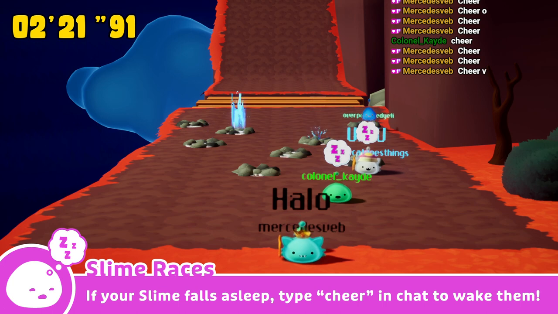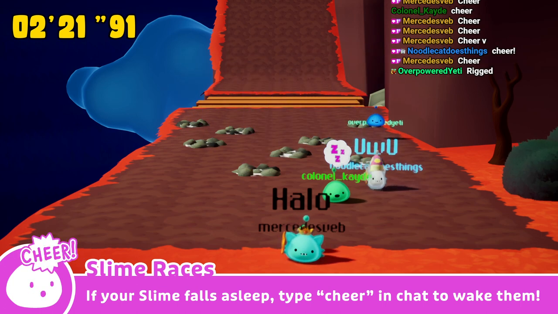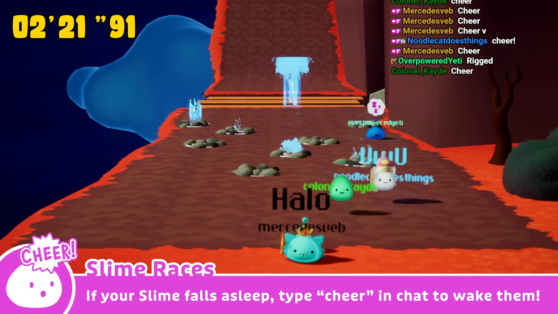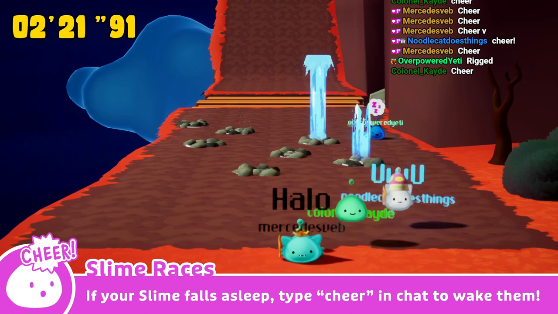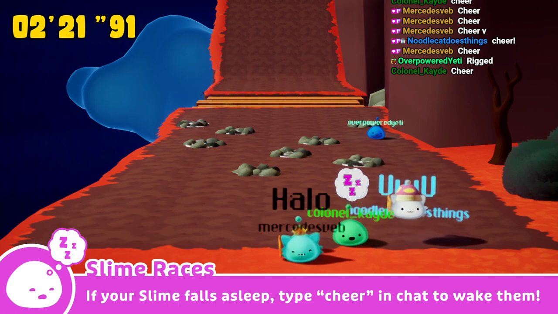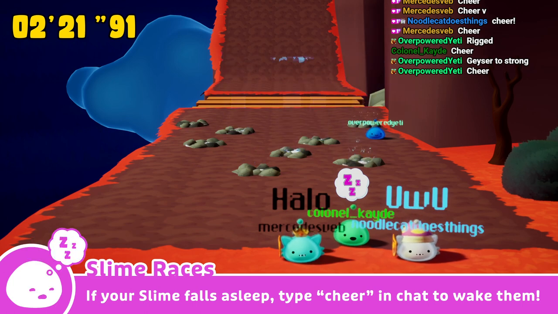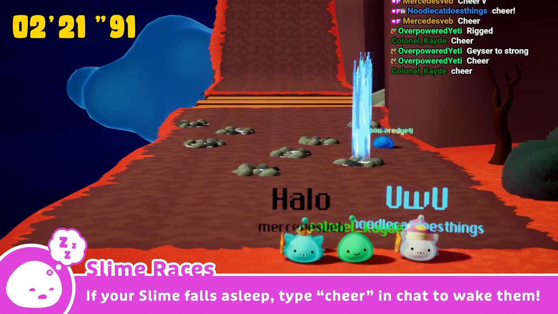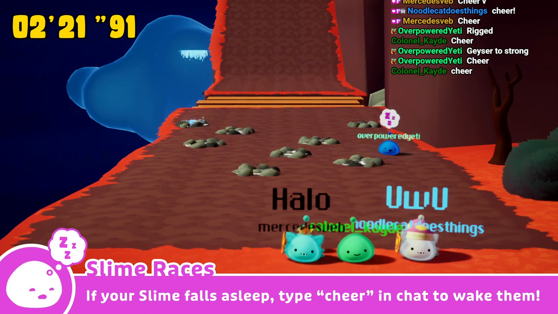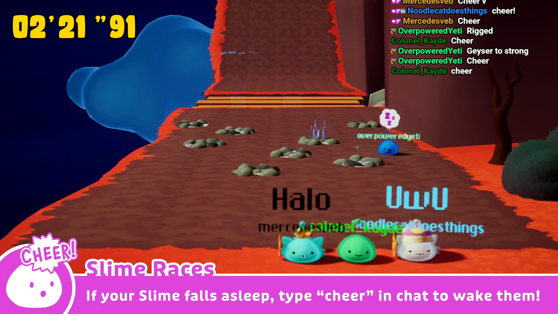Congratulations to Mercedes Veb and your little one. Colonel Cade taking a little bit of a nap, giving Uwu a chance to catch up. Overpowered Yeti's little one finally getting past the geyser. The geyser is pretty strong. I think I am going to nerf it a little bit. I would like there to be a little bit more of a delay between water blasts. But yeah, that's something I'm going to address later.